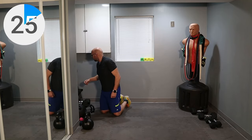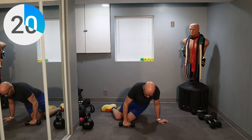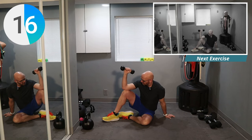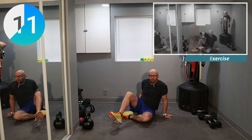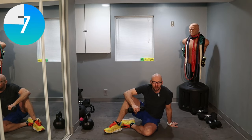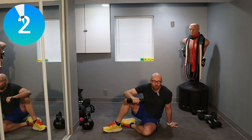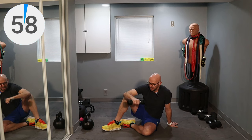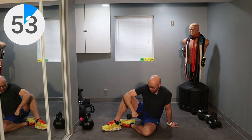For the next exercise I'm going to use a five pound weight. We're just going to stay on the ground, put that elbow up on your knee, and we're going to rotate it up and down. Let me get a little closer to the camera so you can see me better. We're going to do this for a minute on each side. I'm just using five pounders — this is just warming the shoulders up. Three, two, one, let's go. Keep that weight under control at all times, rotate it out and back up.